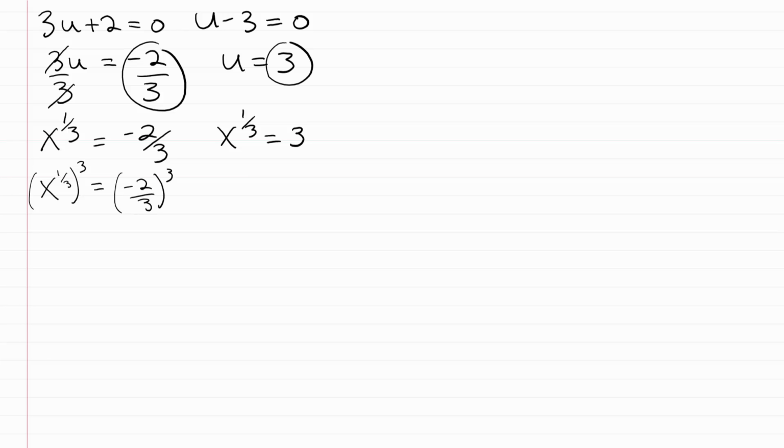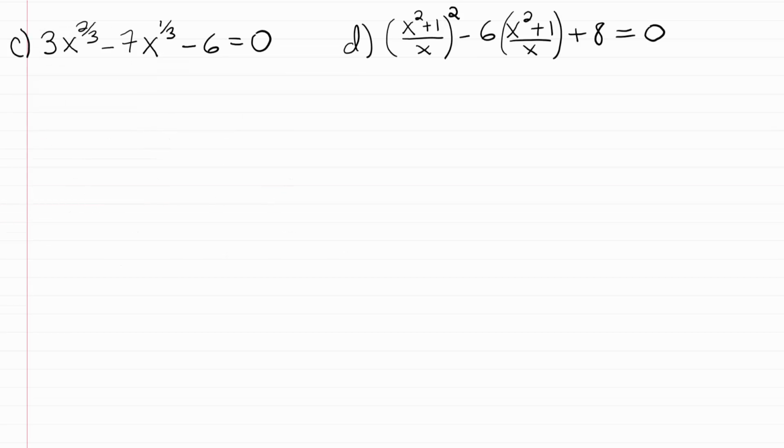Raise it to the third power, and we'll end up getting x is equal to, now negative 2 to the third power is negative 8, and 3 to the third power is 27. If we do the same to the other side, we cube both sides, we'll end up having x is equal to 3 cubed, and then from there we'll end up having x is equal to 27 simply. Okay, so now we need to check our answers to see if they do work in the original equation. To save time, I'm just going to tell you that both of these do in fact check out, so your answers are negative 8 over 27 and 27.